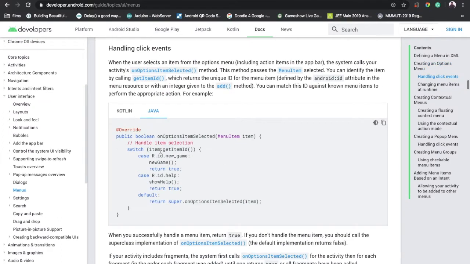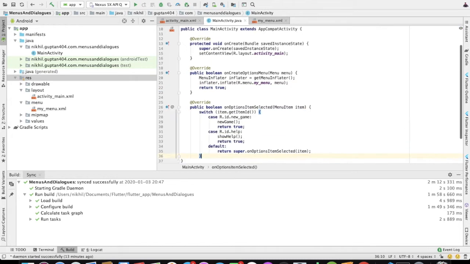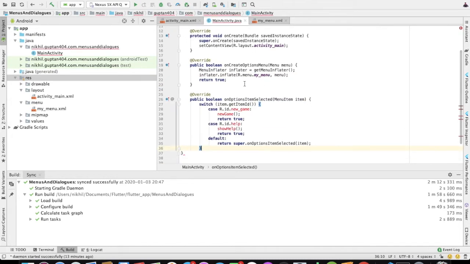Now what we're going to do is something I'll tell you about after I add it. You remember how we were adding an onClick attribute to a button, but we have to give a different onClick attribute to different buttons, which makes it very hectic as it creates so many methods.